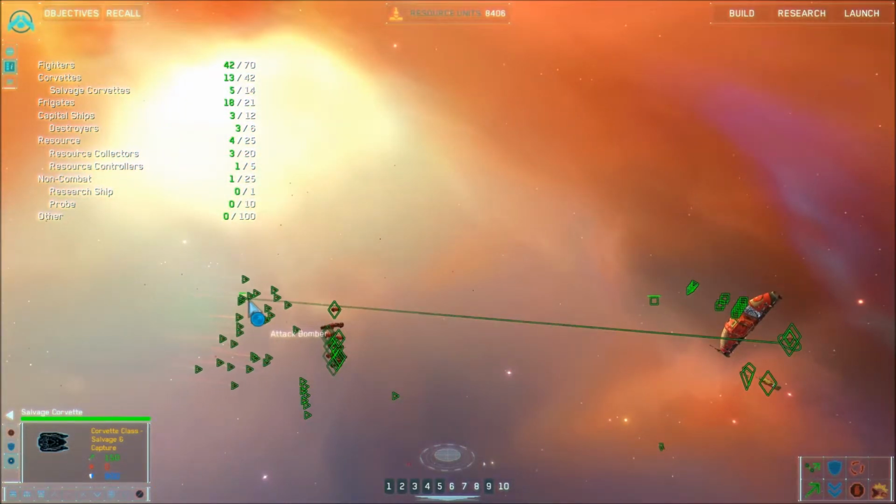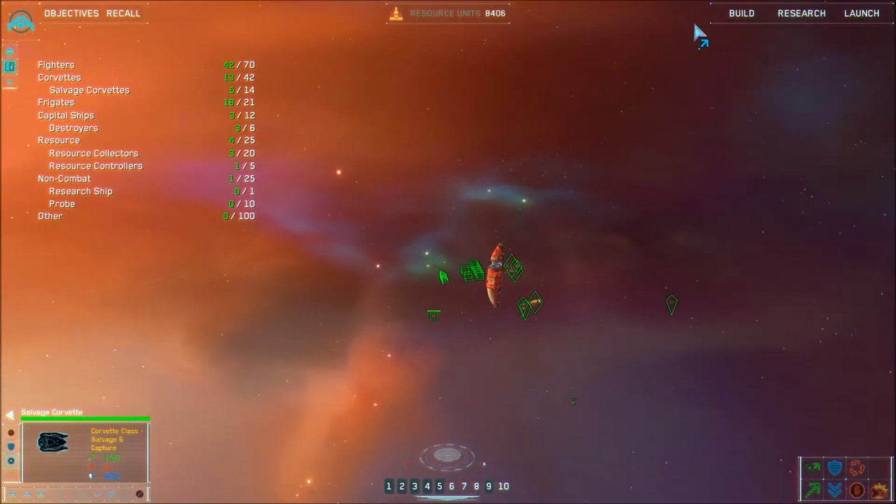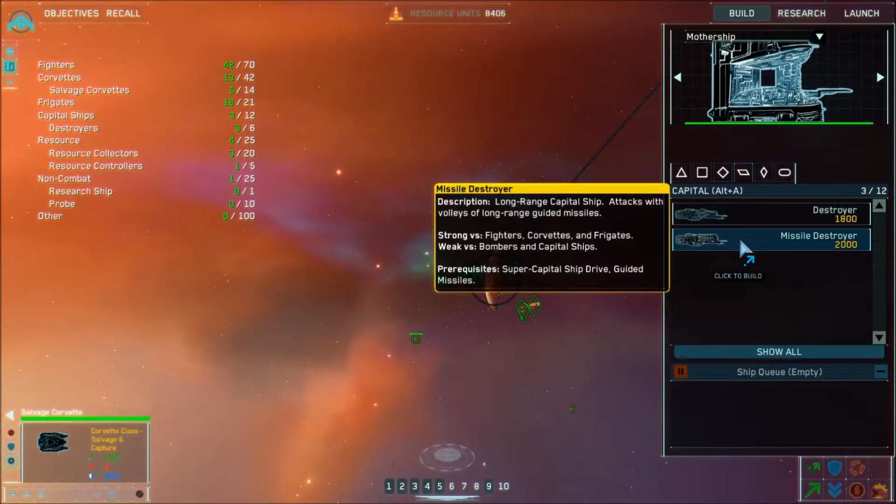So we've got all the bombers we're really going to need. Frigate-wise, we're pretty decent. Nothing that we really need to be concerned about, but what I do want is some more heavy hitters.